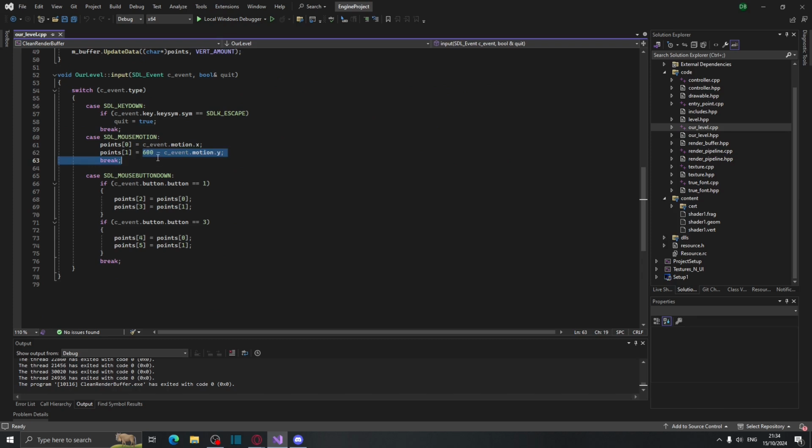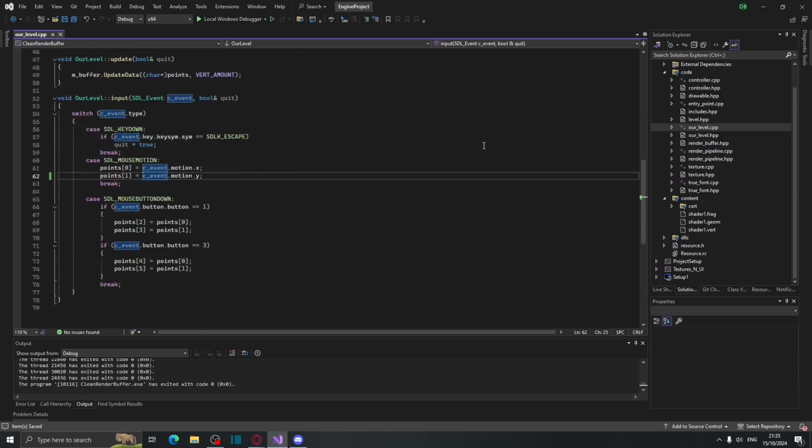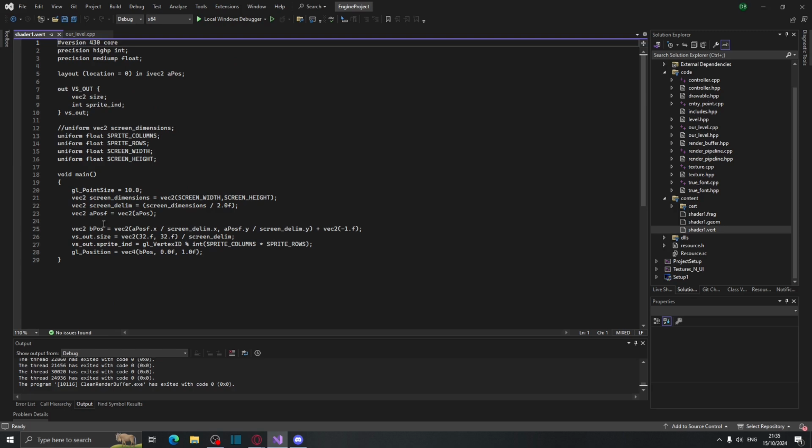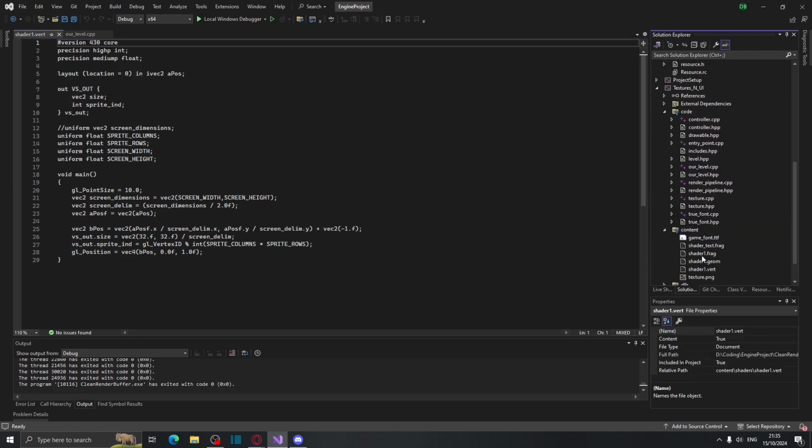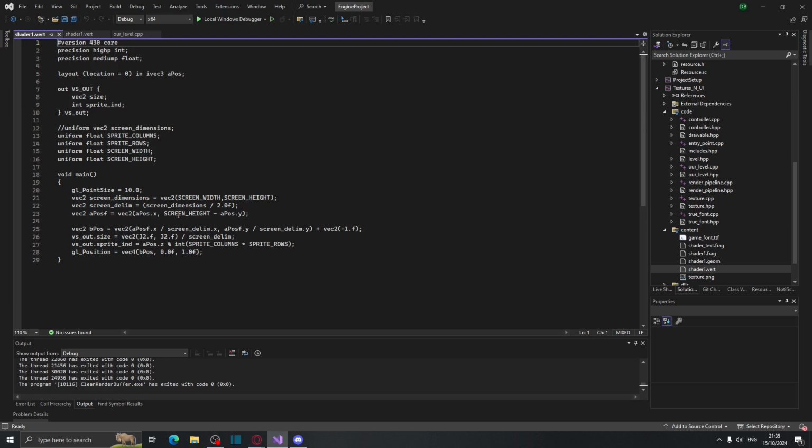First, we'll start by fixing a little bit of a problem. You see, I hard-coded the screen height and adjusted the Y position because my rendering is incorrect. What I should do in my vertex shader and later on my geometry shader is instead do this.